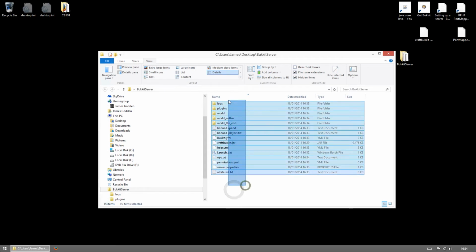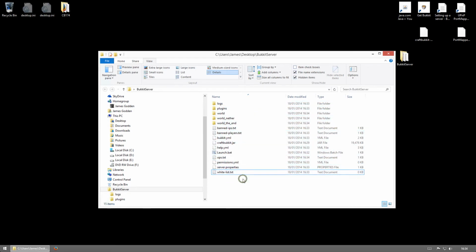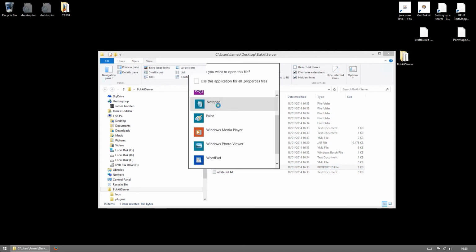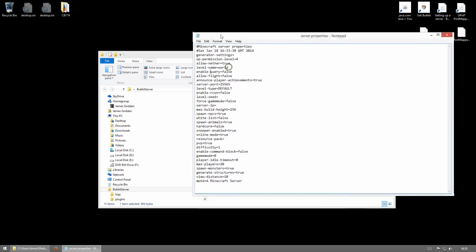So at the moment the server is off. It's generated all of this stuff. Let's say that you didn't like the world it had generated. Maybe it spawned you on a tiny island in the middle of nowhere, as it happens to do occasionally. You can tweak various parts of the way it generates a map. For instance, there's a file here called server.properties, which is just a text file. We can indeed open this with Notepad. Here we go. And there's bits and pieces in here that you can tweak.